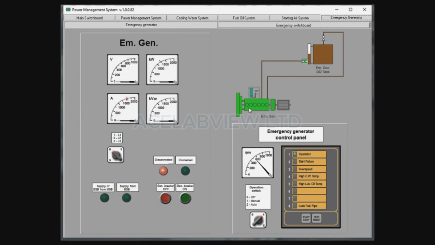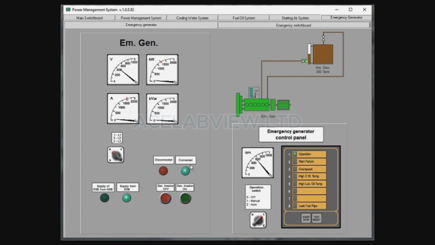Here the indicator light for disconnected is on because we haven't engaged the breaker yet. We can also see the breaker is disconnected, so we turn on our breaker. We can see supply from emergency switchboard on, connected, on.